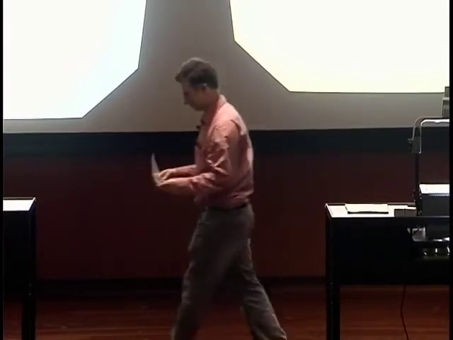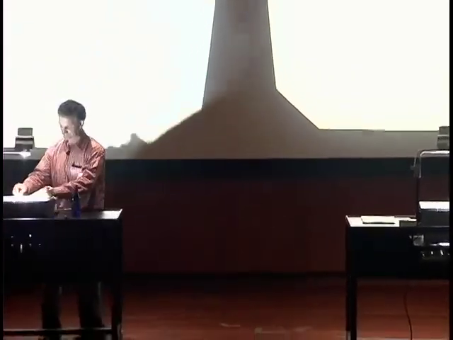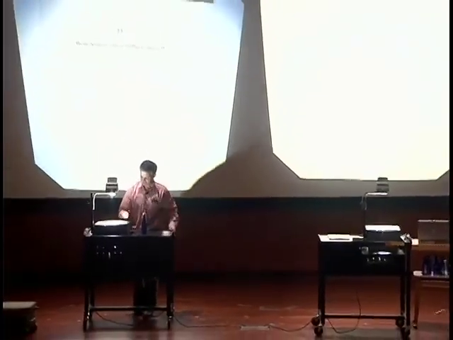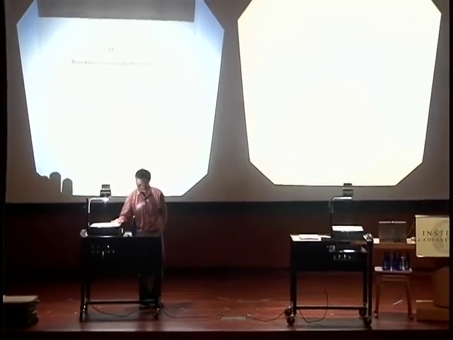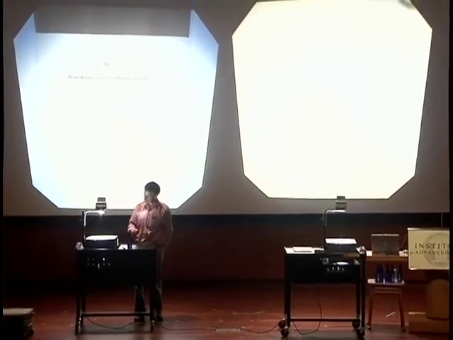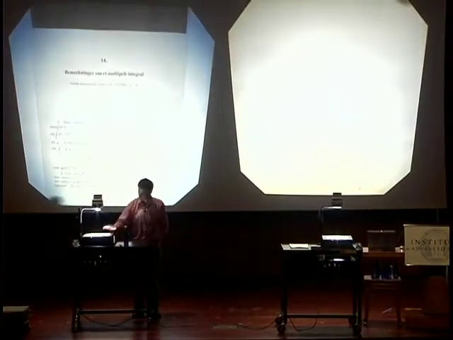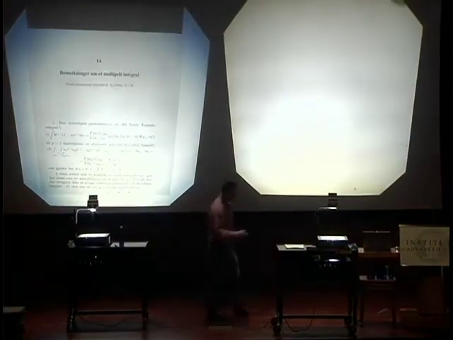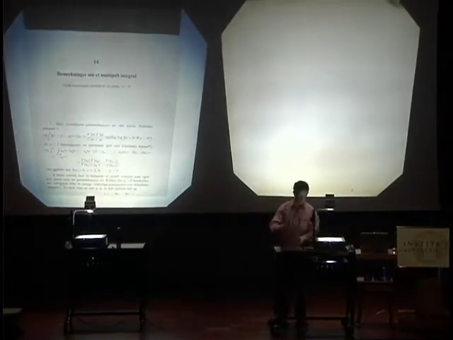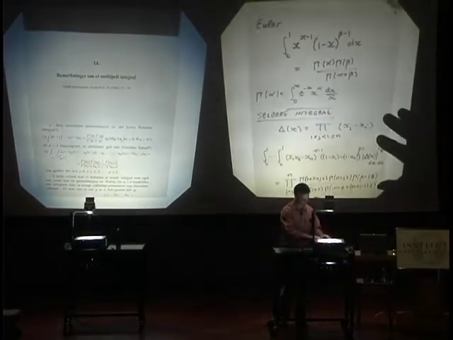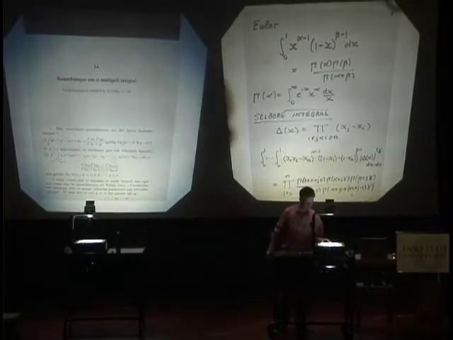So let me start with the Selberg integral. That's the paper. It's paper 14 in his collected works. It was written during the war. It's perhaps, if I understand correctly, a unique paper written in Norwegian, actually. So let me explain the context of this paper and then its history and impact.